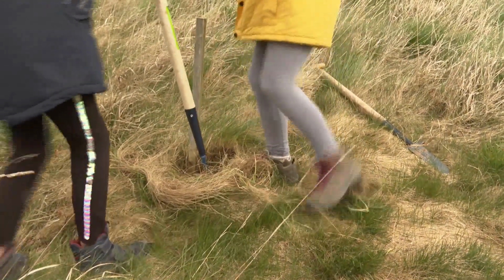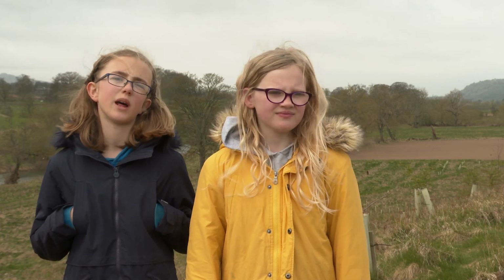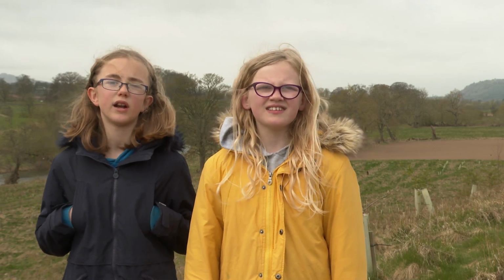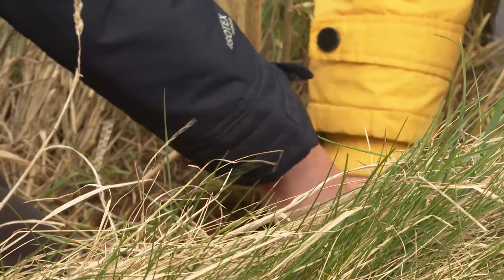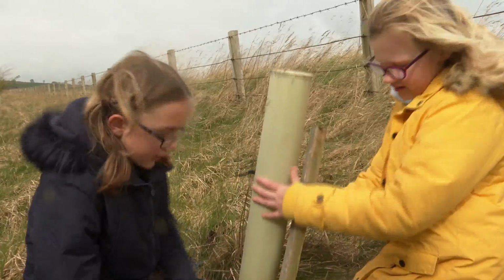So we're planting trees to help the environment to have a future, because climate change is going to happen when we're older and it's probably going to affect our future. Tell me what you have to do then. What are the three most important things when you're planting a tree?